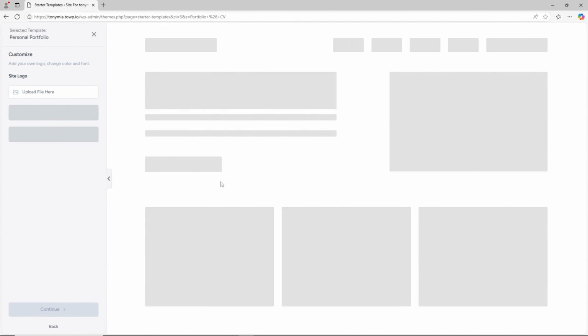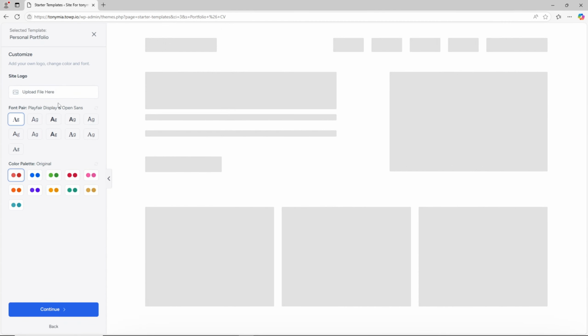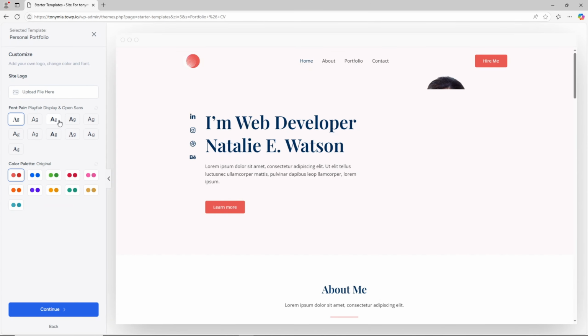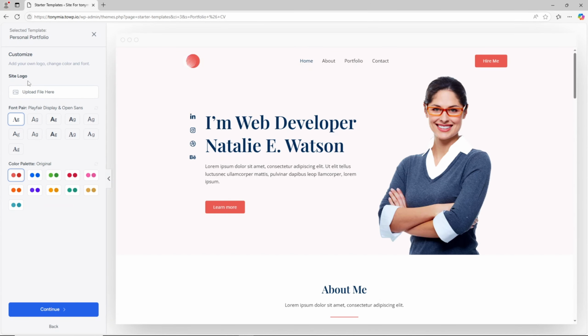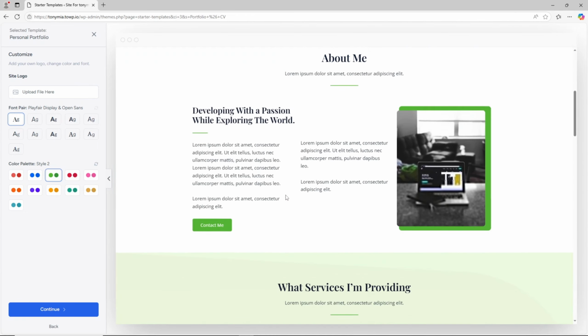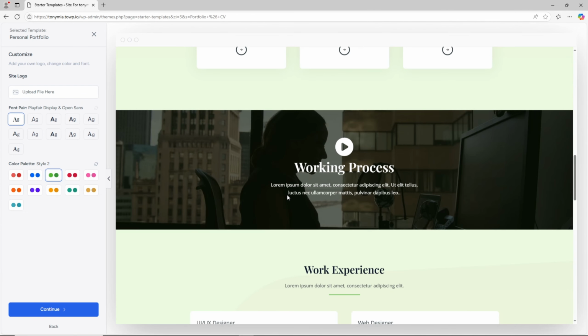And here on the left side you can adjust fonts and colors of this template, and you can also upload your logo if you want. If you don't want to change it now, it's also fine, you can do it later. For now I'll just change the color to green here, and the rest is the same, and hit the continue button.